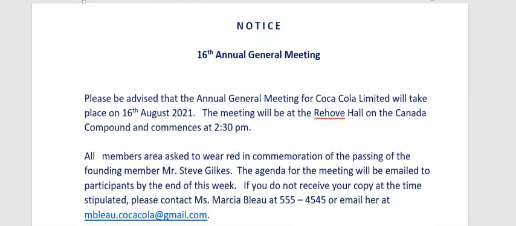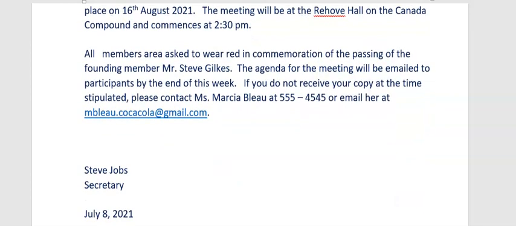Okay, let's look at notice. You can be called upon to write a notice in section B. Now, if you're writing a notice, we want to start off with the word notice in capital letters at the top of your page, and then a heading. Now, I have 16th Annual General Meeting, but you will choose a heading that suits whatever is the scenario that they ask you to write the notice about. And then you give the relevant details. At least have 2 paragraphs to show some form of organization depending on the scenario. At the end of the notice, you probably put your name, your post, and the date.